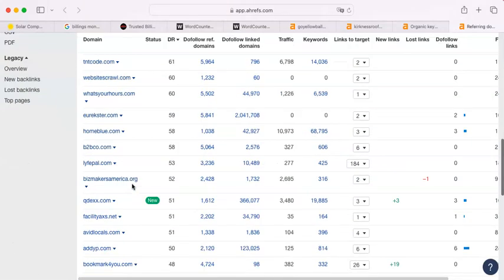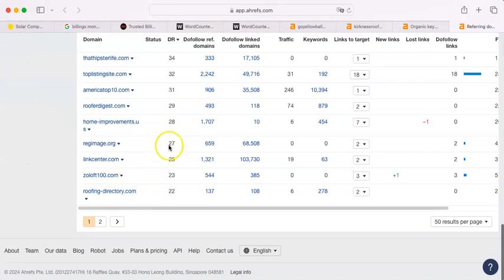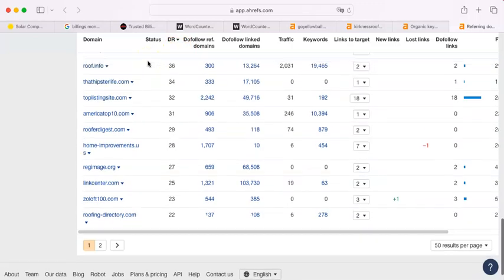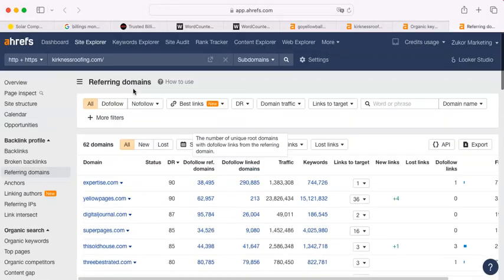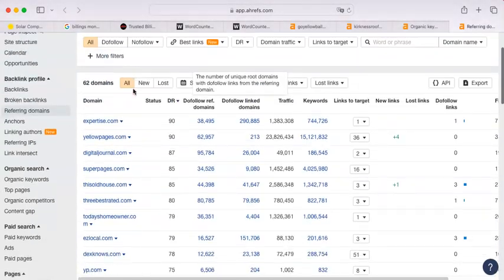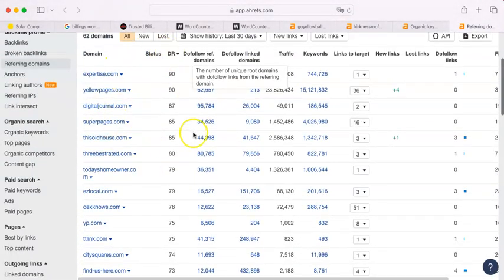Now, there are a bunch that they have that are well lower than 70. You don't need to go to Roofer Digest because people don't know to go there to look for their roofer, or Top Listing Site, or The Hipster Life. People don't go there to find their roofer, oddly enough. I would think just the opposite, that a lot of people would go to That Hipster Life to find their roofer, but what do you know? I'm often wrong. No, I'm kidding. I would never go there. So, you want to have highly rated sites.